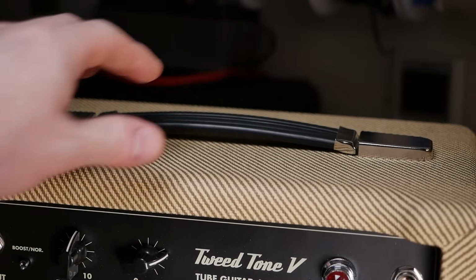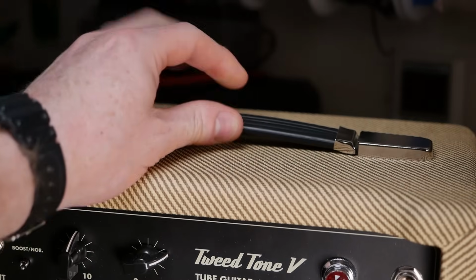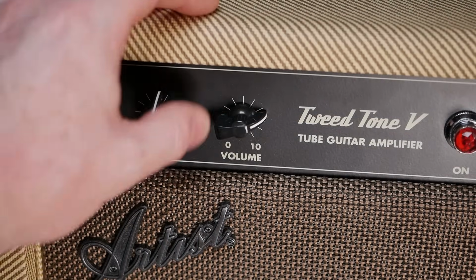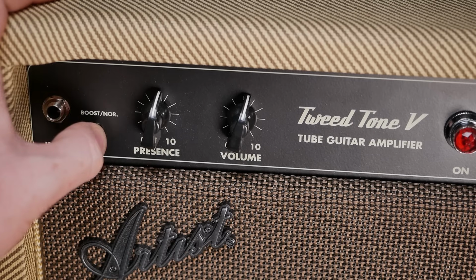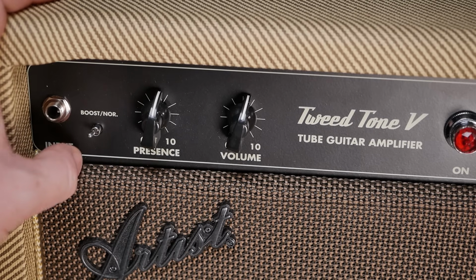And on the Tweedtone you've got a typical vinyl and pressed metal end cap handle with a metal strap in the middle of the vinyl rubber. So on the Tweedtone you've got presence and volume, and you've got a boost and normal switch. Now that doesn't have a nut to the chassis, that's just poking through, so that might be a PCB mounted switch. In which case you'd have to be pretty gentle with it.